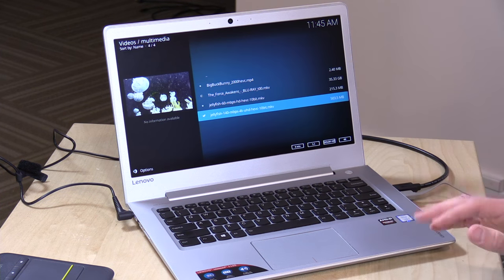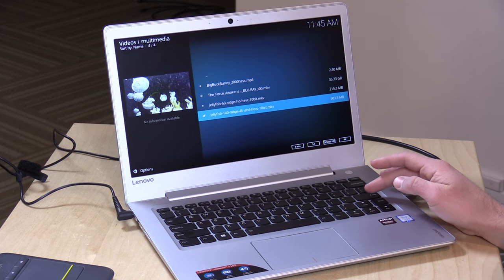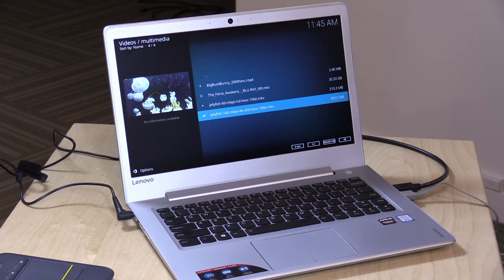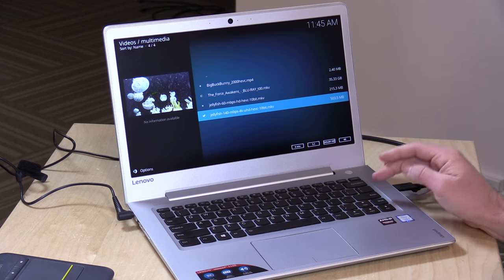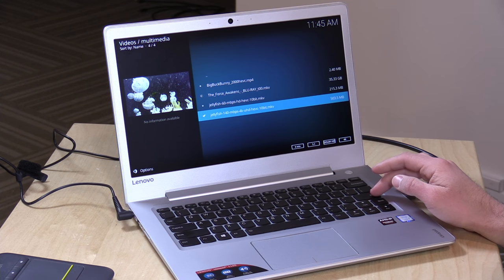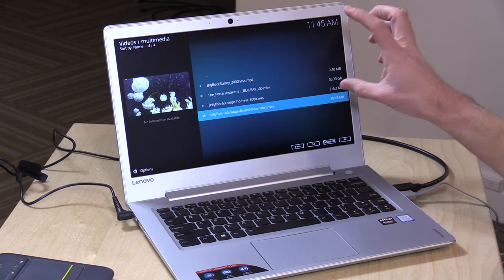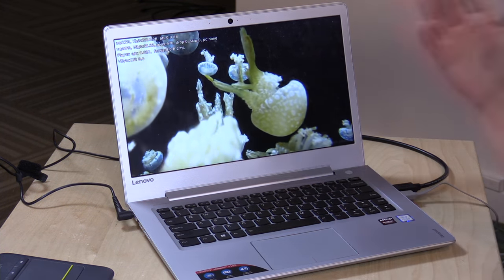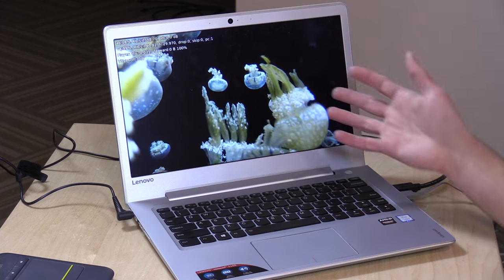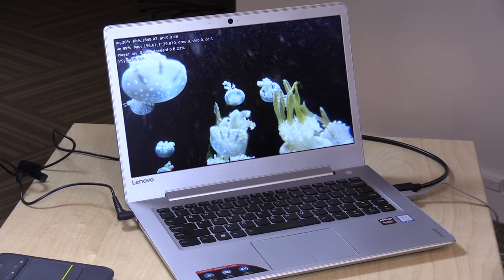But what really surprised me was that this does well with some newer formats, including HEVC files that are recorded at 10-bit color. So this is a 140 megabits per second movie file, 4K. We're going to be downsampling it to 1080p here as we're playing it back. But this is playing back perfectly on here. We're not dropping any frames. It is a very, very smooth playback.